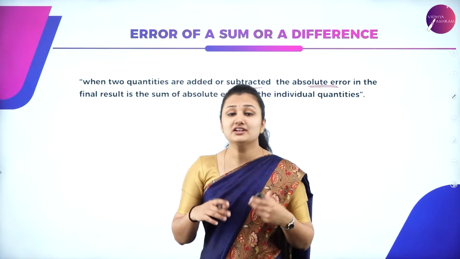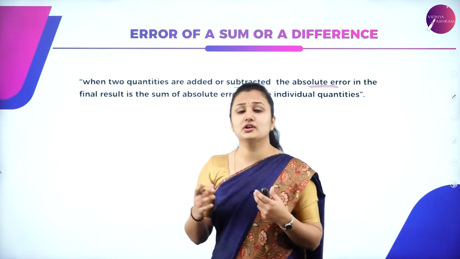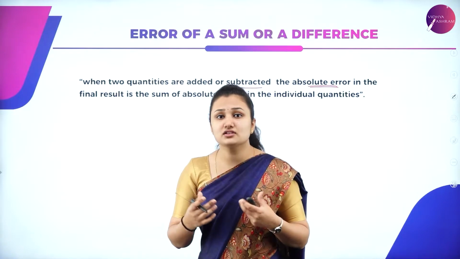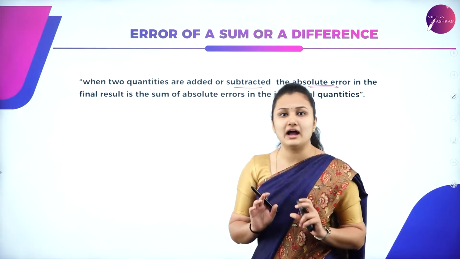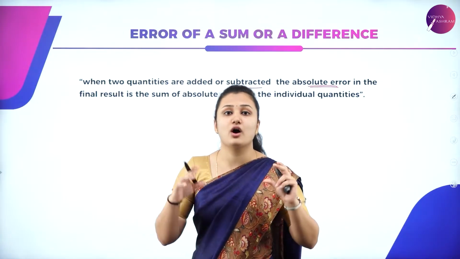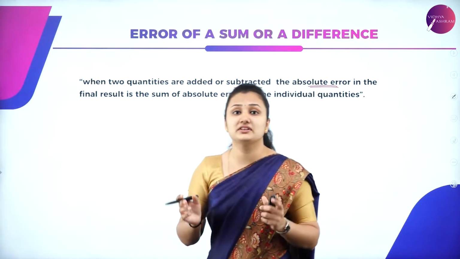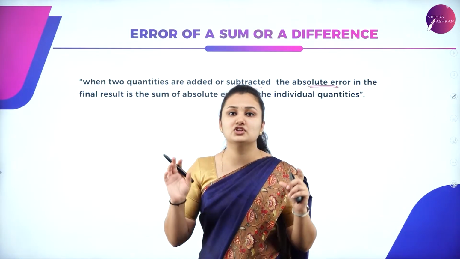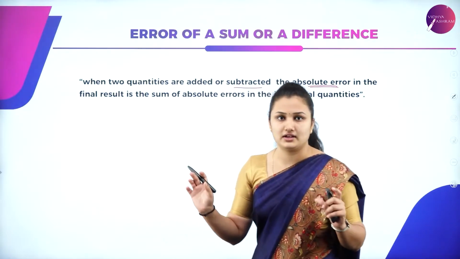Ma'am, if I find the difference of two quantities, that is, I am subtracting two quantities, should I find the difference of the absolute errors? Should I get the difference of the absolute error of the two individual quantities? No. Either you add or you subtract, I don't bother. Irrespective of addition or subtraction, the absolute error in your final result should be the sum of the absolute errors in the individual quantities, not the difference.